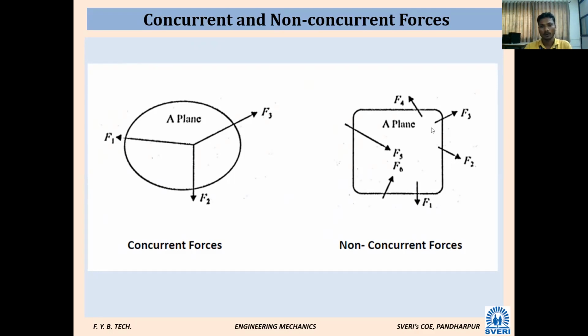And whatever number of forces are available in a system, if we extend the line of action of those forces, line of action means only the line. The arrow is shown, and that you also have to see. Whatever arrow is shown for the line, we only have to extend that. Suppose for this force I extend it, it will be the same force here, even at the back side. Whatever line of action I extend, I have to show it like this. So this will be the line of action of this force F. Here I have already given it. In this way we just extend the line of action of the force, then we can realize.